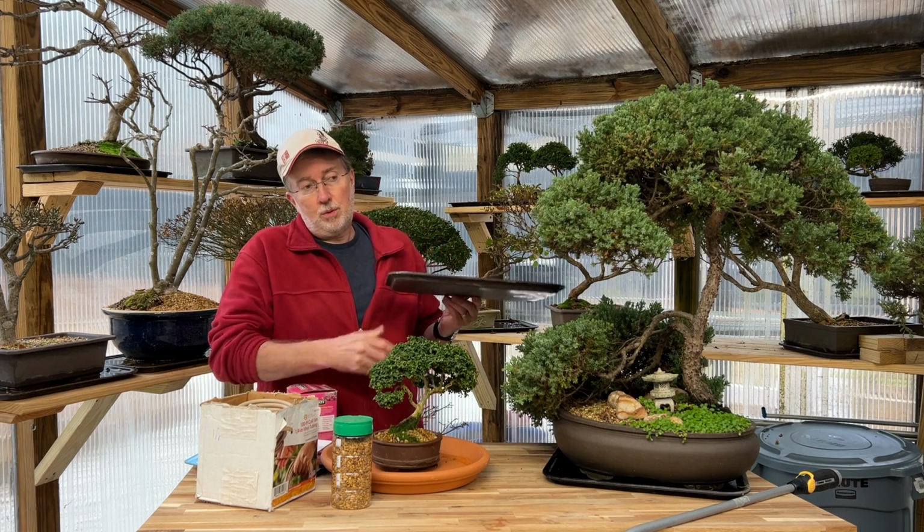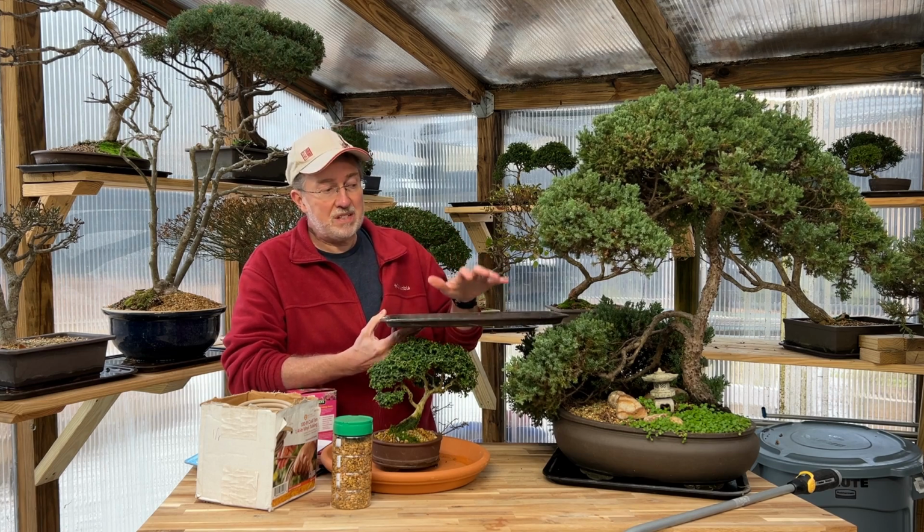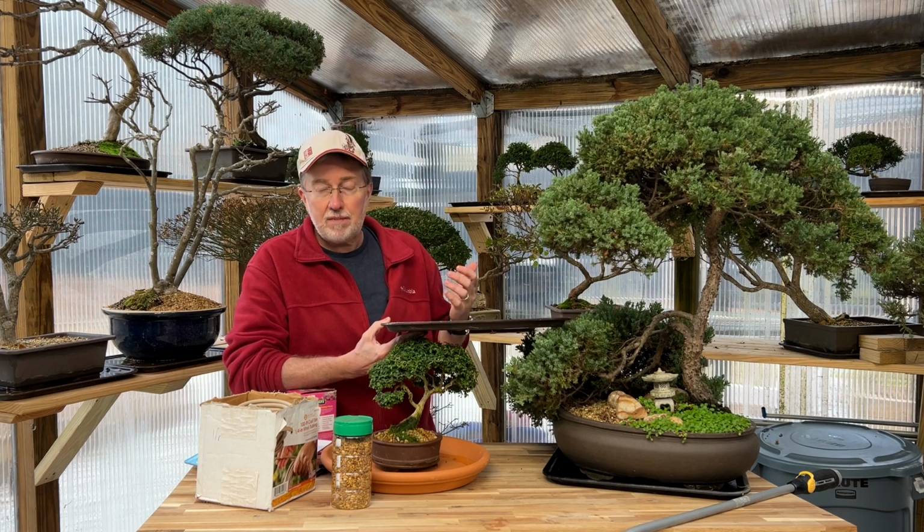In the greenhouse, even in the wintertime, we can have a couple of warm days. It can get quite warm in here. So I'm not telling you what to do, but I'm just saying this is what I do. I let my bonsai, especially the small ones, sit in these trays to make sure that the roots always have moisture. I never had root rot.